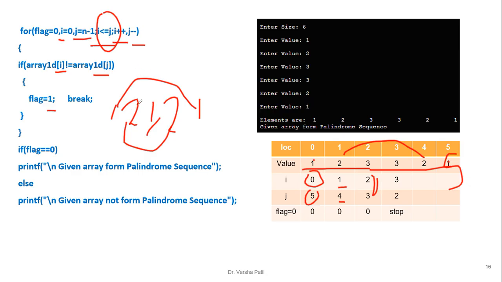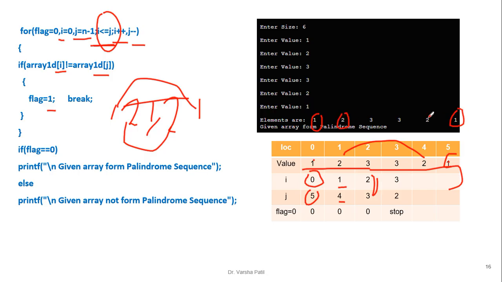So when odd numbers are there, at that time this condition will match, and next time the condition becomes i 3, j 2. When you write your own logic, you will understand. So i less than or equal to j, we have to continue the loop, with i plus plus and j minus minus, because one pointer we are increasing and the other decreasing. Initially this is i and this is j, match, yes, increment.